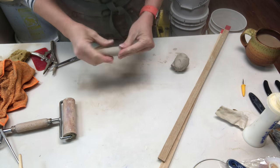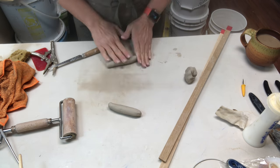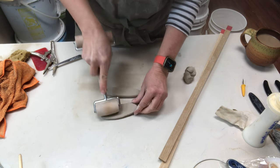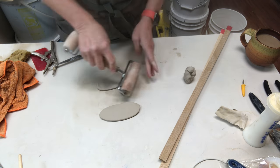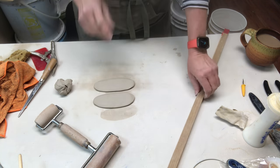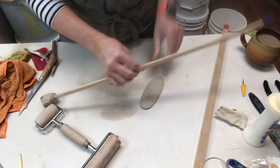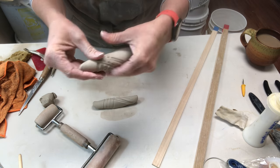Now I want to show a method for making handles. As it turns out I decided not to actually attach them on this one because of the lines, but it's a neat technique — I do have another video showing handles on a tray. I make two coils that are chubby and thick, then flatten and stretch them to make them a little wider, making sure they're really tapered and looking very similar. I add a little design by impressing the edge of the slab stick, just like I did on the tray itself, then arch them so they could slip over the edge once the tray has set up.